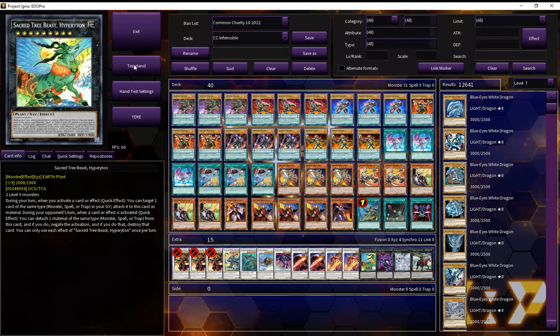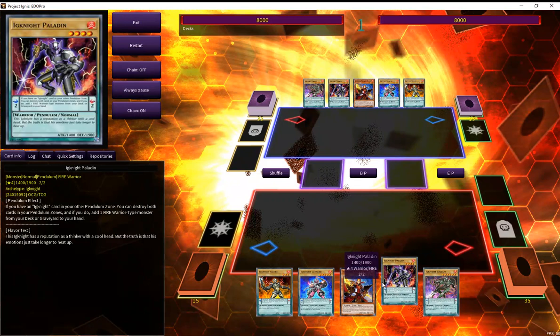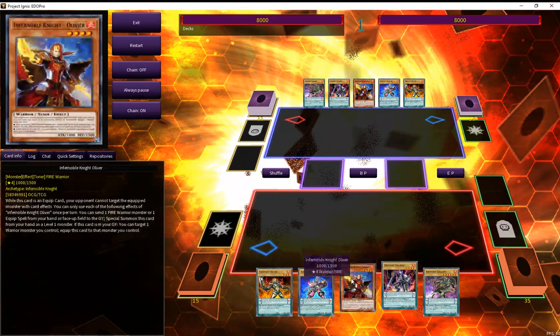Let's go into a test hand and see how this deck does, because this deck does have some consistency issues. So let's see if I can just make the regular Charles plus Mop end board. The hand looks really nice. We opened Paladin and Oliver, which means that we're going to have a very easy time getting into the Roland.